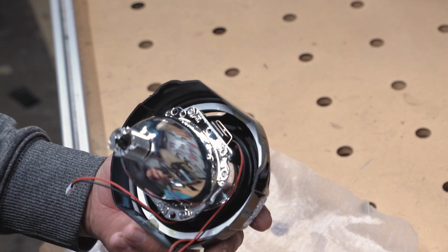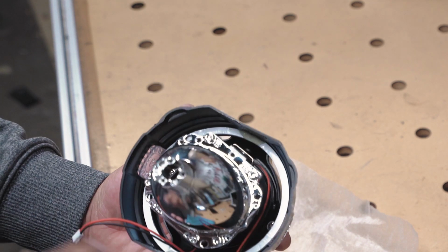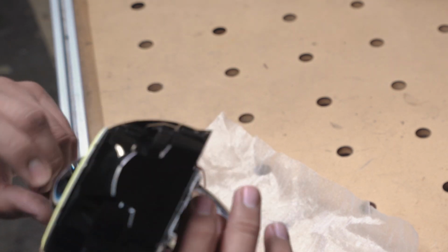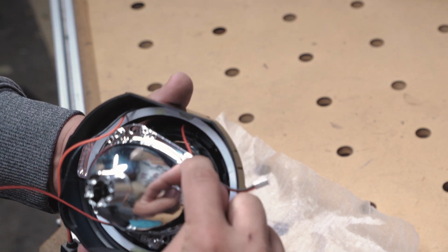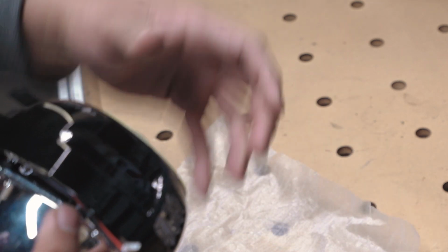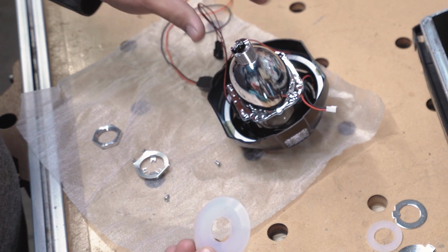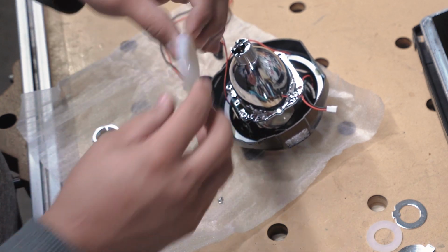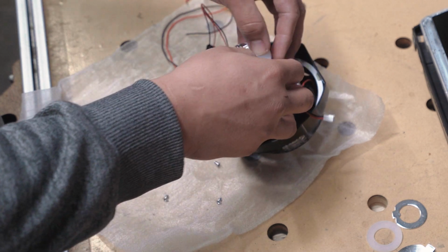All right, and make sure that this top line and this line are level. And then you also have to realize, since we did drill our hole at the top, this projector has a top on it. If you put it backwards, your line that the projector gives is going to be upside down. So make sure not to mess this up. So what you want to do is you want to put this washer in first. And it goes face down with the curved part facing the bulb. That's just going to create a seal.